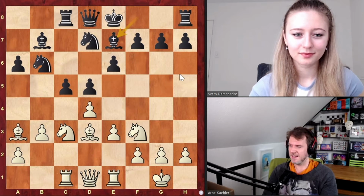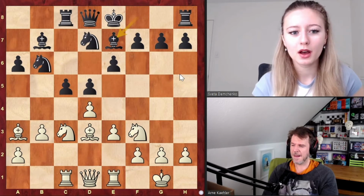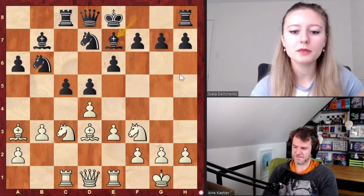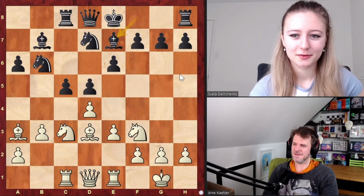Don't stop. Yeah, and rook e1 also has the potential idea of maybe playing e4 at some point. So if the black king doesn't castle for a while, we can also think of that. But of course, it was a game between two grandmasters, so they really know what they're doing in the middle game. So then let me try to make a grandmaster move.